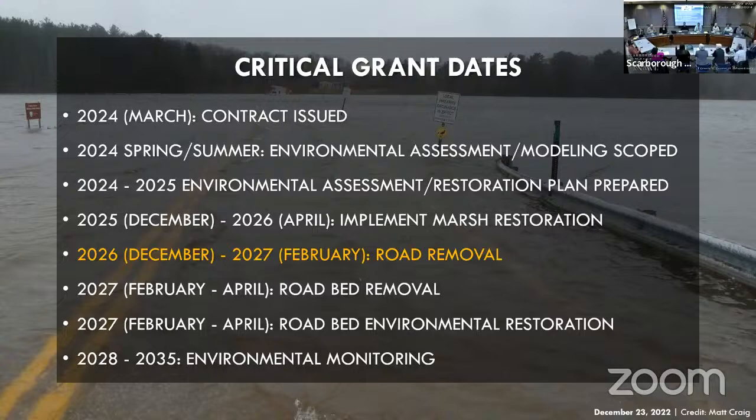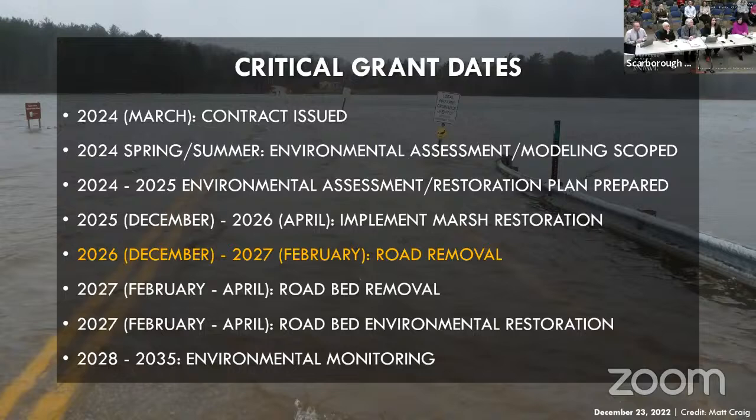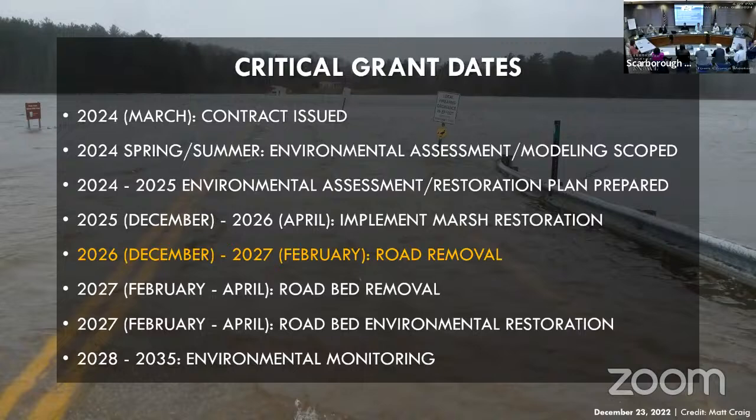So I'll say officially, based on the grant timeline, as Maureen mentioned, we are anticipating winter 2026 to 2027. However, as was mentioned, if something catastrophic happens, if we get another storm and the road goes, at that point it probably makes sense to do a temporary permanent closure, essentially close off the road rather than investing more resources to repair the road in anticipation of full removal as part of this project. And so that probably should be something that the residents should be aware of.